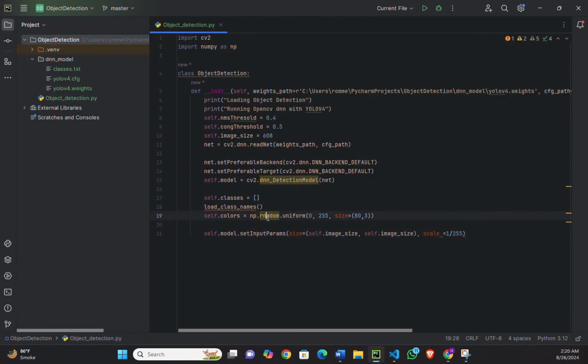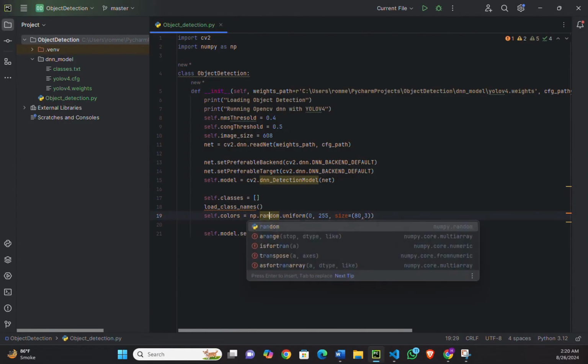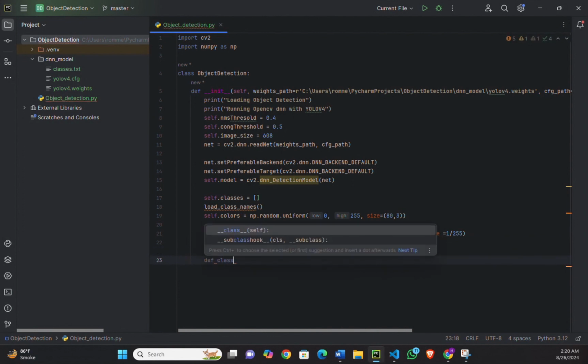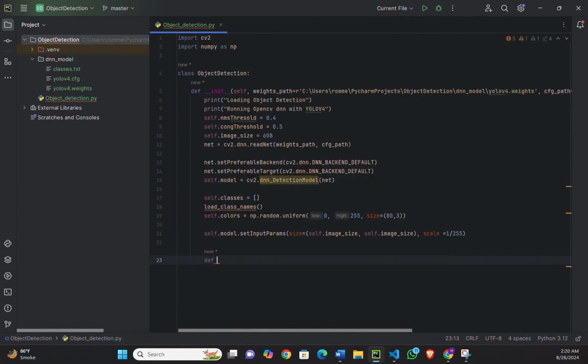Before that, let's correct the spelling mistake that I detected. Okay, now it's good. So what this method will do is it will read a text file containing the names of objects that our model can detect, such as car, person, dog, etc. So first we need to define the name of the function, def load_class_names.